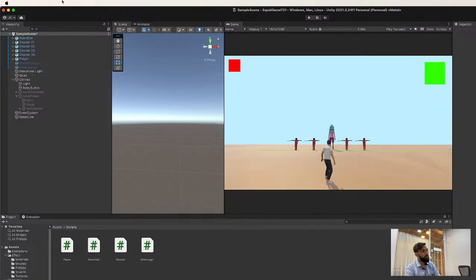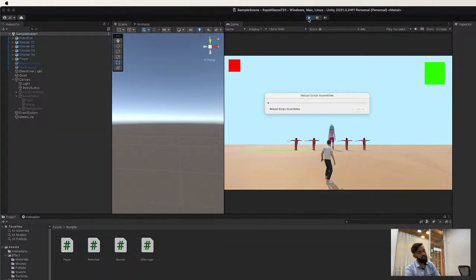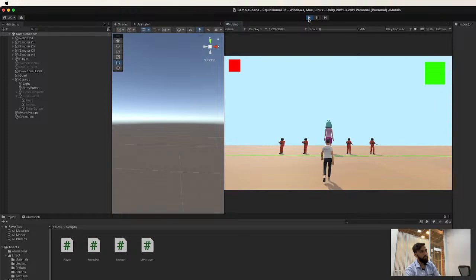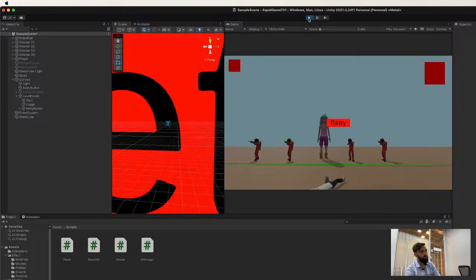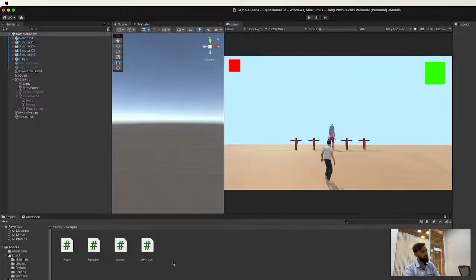So one thing, if you notice, on level failed, we should have a delay actually when it shoots, so that it will be clear that the level failed has come. So when it falls, then we can show the level failed. Similarly for level complete also, we can add some delay to the page showing.